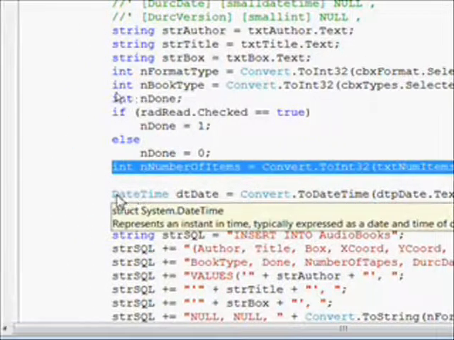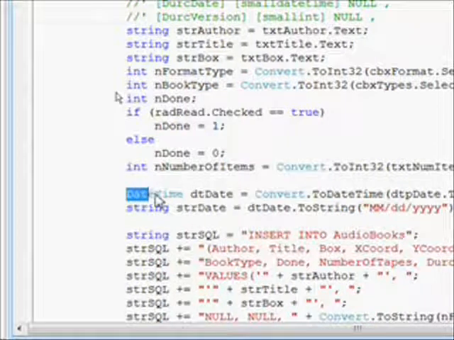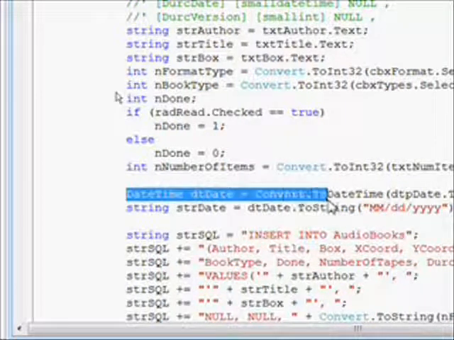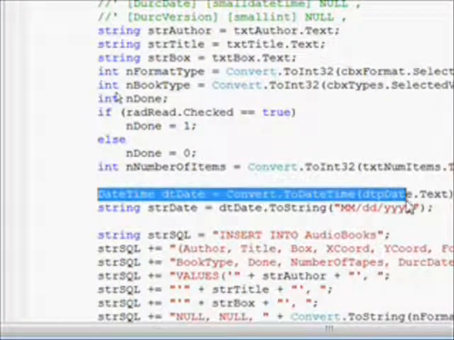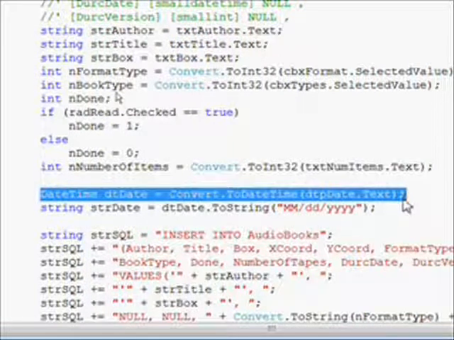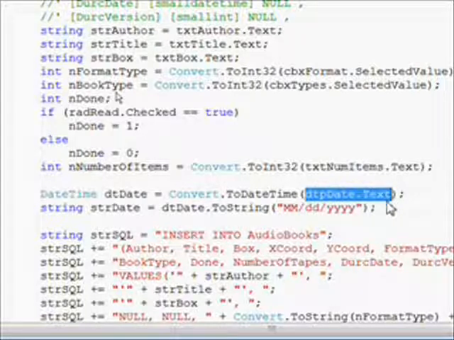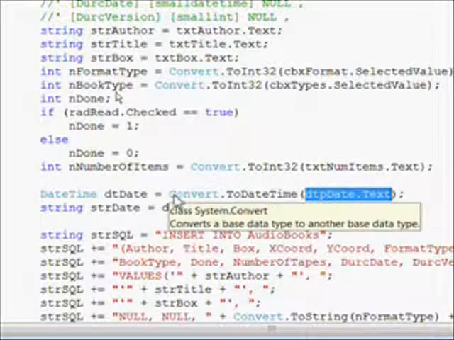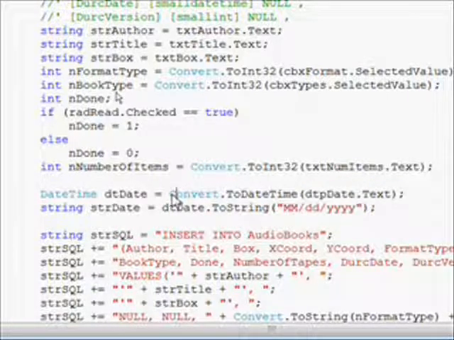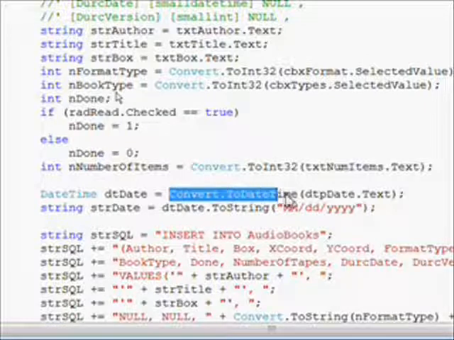And then for the DateTimePicker, I get the dtpDate.text value, and I want to convert that to a datetime object. I use convert.toDateTime to do that conversion. And the reason is we want to use a specialized toString function that's a method within the datetime object.